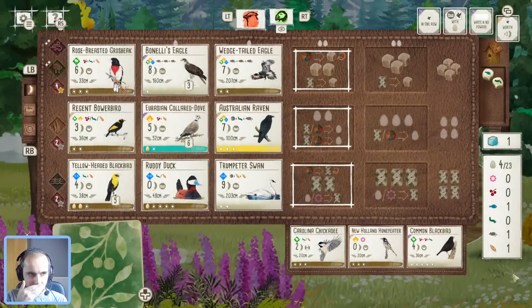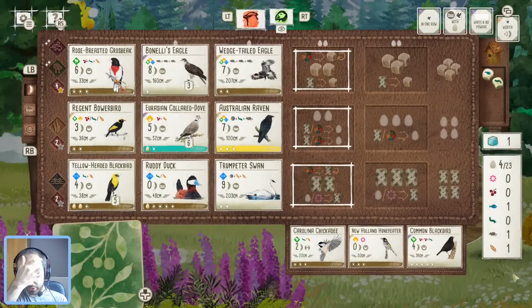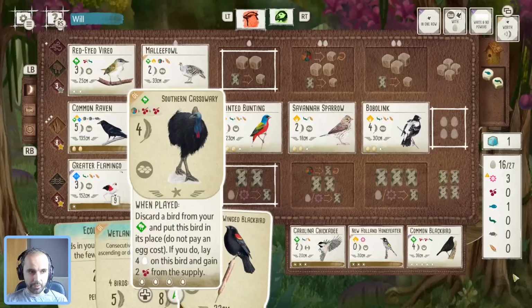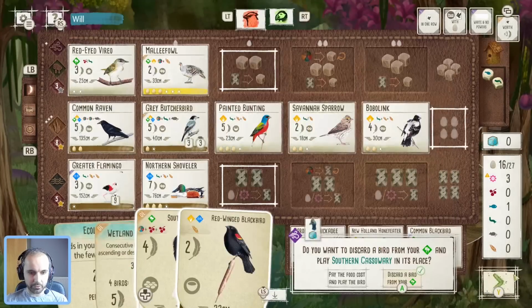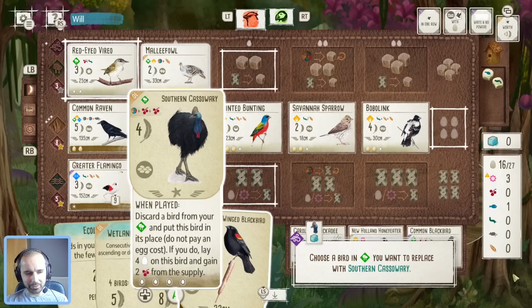Okay, Australian Ravens going down. They are definitely taking food here on this last turn, because with Collar Dove and Raven, you need a lot of food. And that means, hopefully, we're not affecting this in the round. So let's go ahead. I suppose, actually, I was going to say, I could not use the power, but is that worth it? To not use the power?